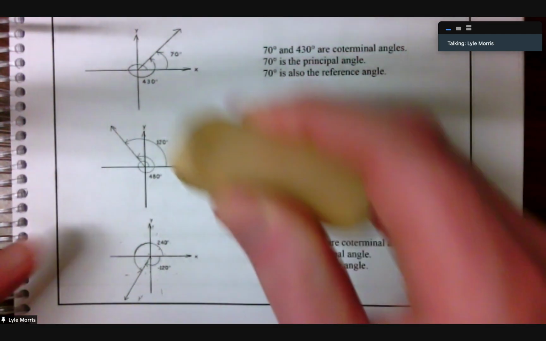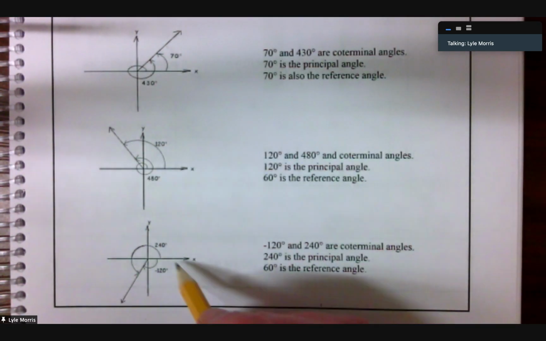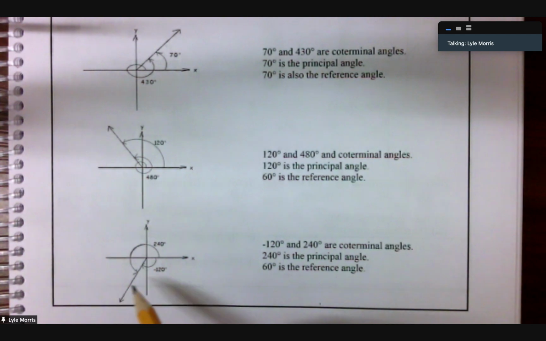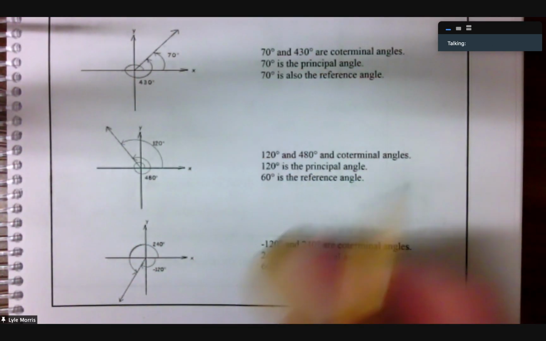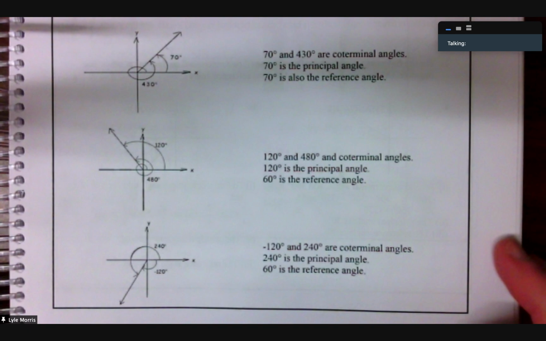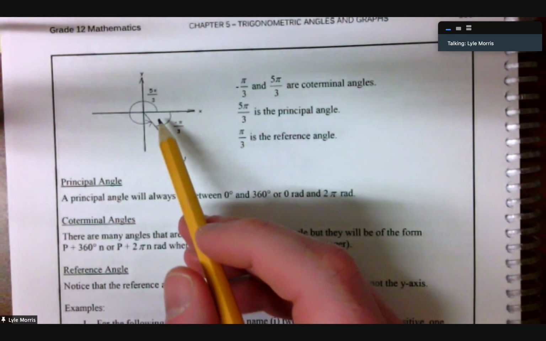And when we talk about reference angle, we talk about it in absolute value terms. When we say this is positive, it goes this way, this is negative, it goes this way. It doesn't matter what quadrant it is, the reference angle is always going to be a positive angle. Questions? Hearing none, I'll keep going. Again, please do not hesitate for a second to stop me if something doesn't make sense.